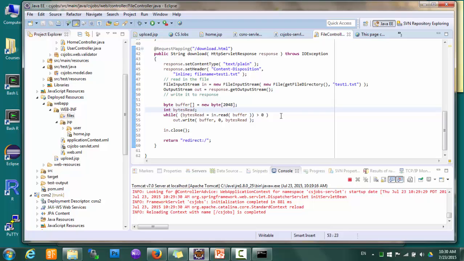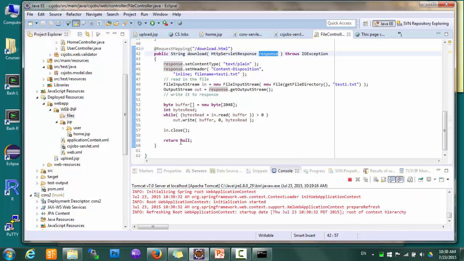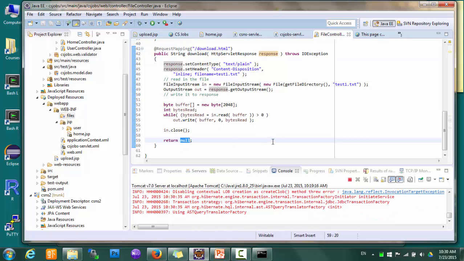sorry, made a mistake. So what we are doing here is we are manually populating the response, right? We are reading a file and writing it to the response. So we shouldn't return a view anymore, because a view is a response and we already created the response. So when we manually created the response, instead of returning a view, we should return null. Basically that tells Spring that I have already created the response. I don't need to use a view to generate this response anymore. Sorry about that.